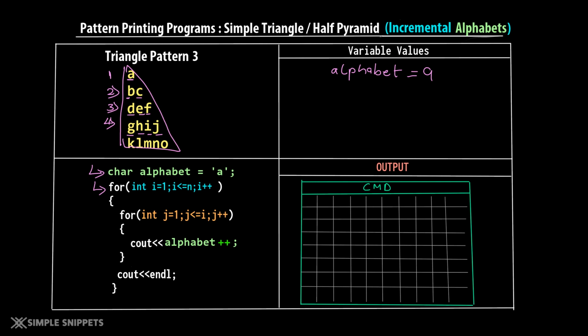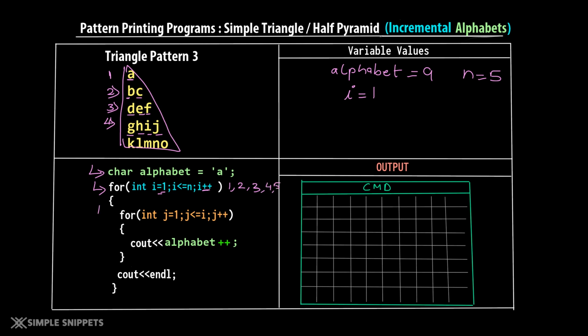Then we start with the for loop, and the for loop conditions are again exactly the same because we want this half pyramid pattern. Only the printing inside is different. So let's start off with int i equals to 1. i has to be less than or equal to n. The n value is nothing but 5 only. It is constant pretty much in all the three patterns. So since i will start with 1 and i has to be less than or equal to n, and we are saying i plus plus, the for loop will take values 1, 2, 3, 4 and 5.